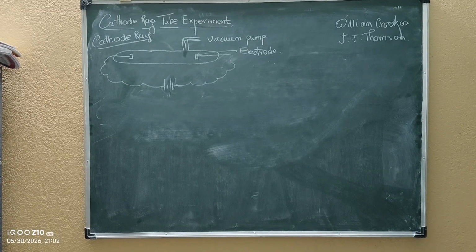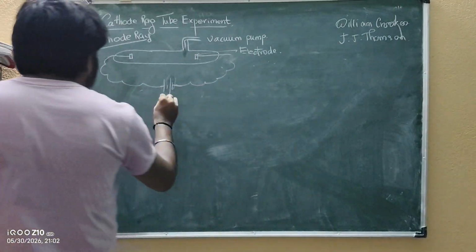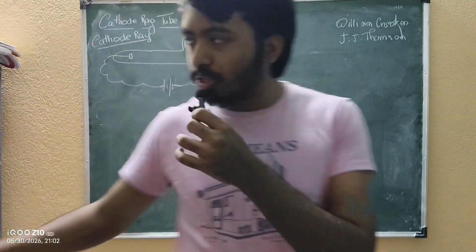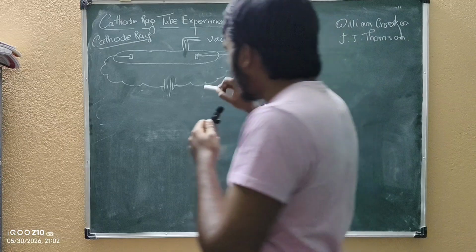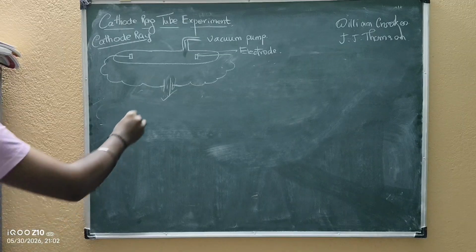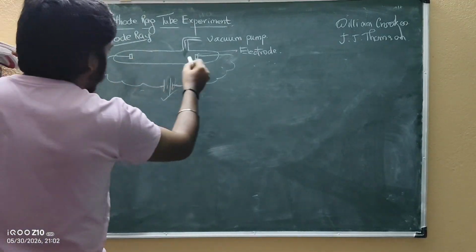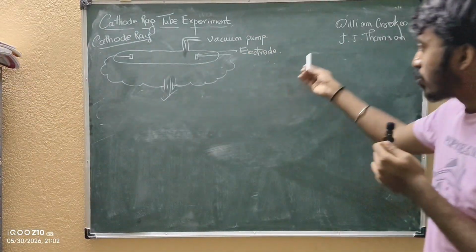So the experiment starts upon application of this 10,000 volt. Unless I switch on this 10,000 volt, nothing is going to happen. So let us suppose we are switching on the 10,000 volt source, whatever the power source is. Upon turning it on, what will happen? Current will start flowing from here, then something will happen. But what will I see? Or what did William Crookes see?